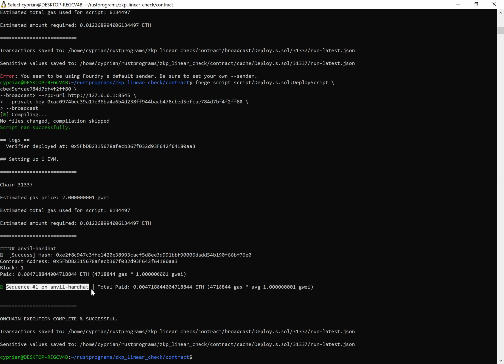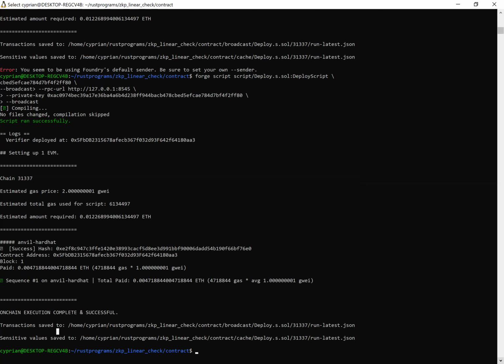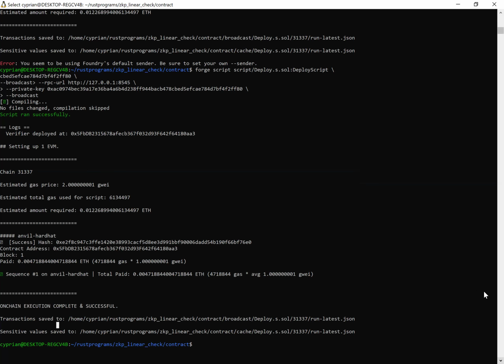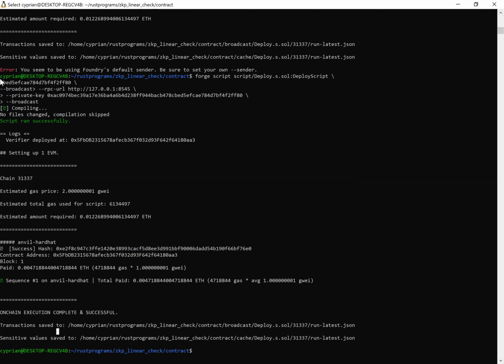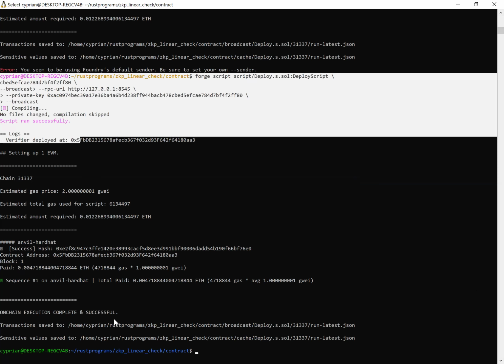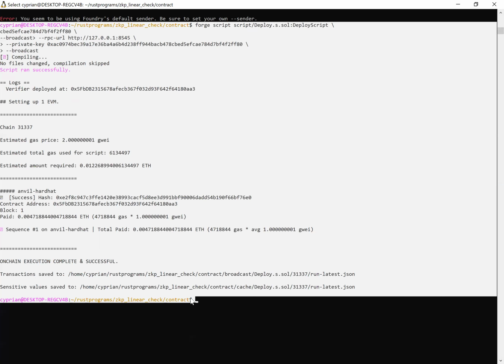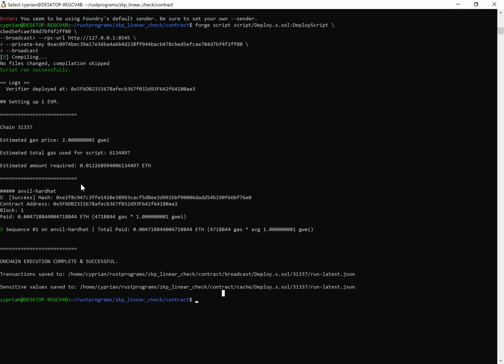We are doing this on our local machines. It's the same process. We just make a few changes and then do it on chain. So just the same process, with a few changes here and there, but we are able to deploy. We just deployed a contract on our local machine, and you can see it has been successful.